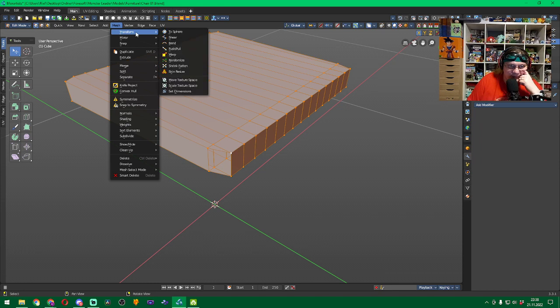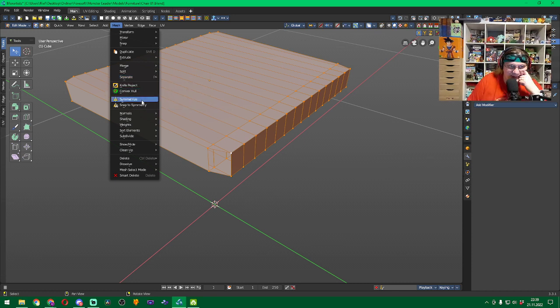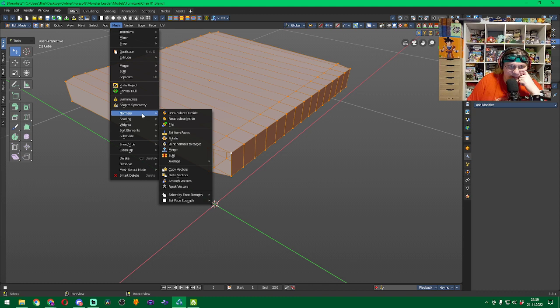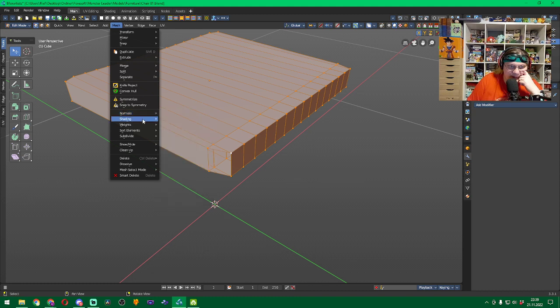Remove doubles. Snap. Extrude can't be it. Okay. Clean up. Delete loose.